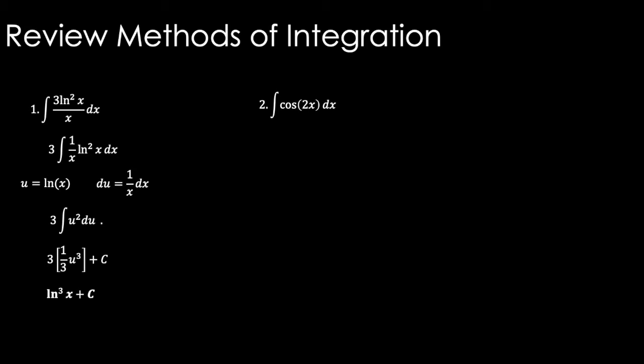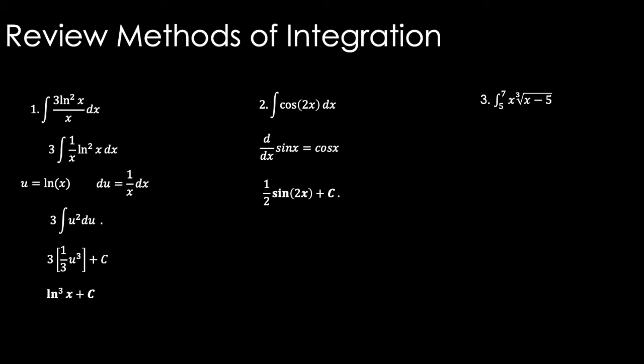For the second example, we have to determine the trig value whose derivative is cosine. And because of the chain rule, we would have to divide by the derivative of the argument. Since the derivative of sine is cosine, the integral of cosine, which is essentially the reverse process, will be sine. Then we will have to divide by 2. So essentially, our answer is going to be the reverse sine, and then we have to divide by 2 because of the chain rule.